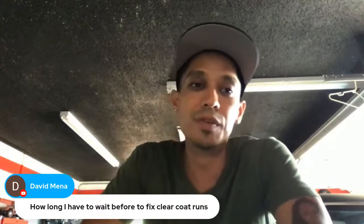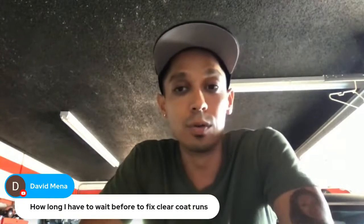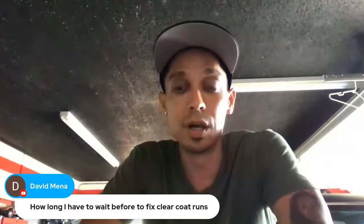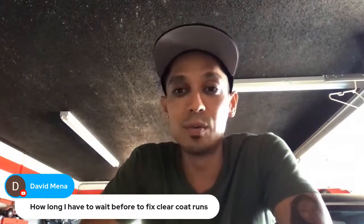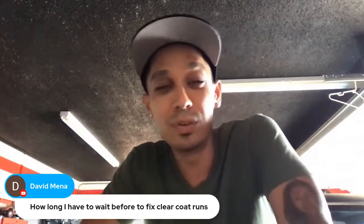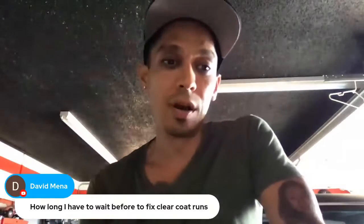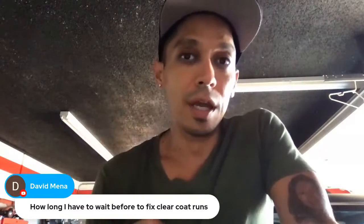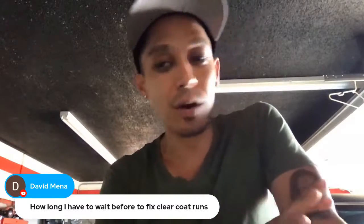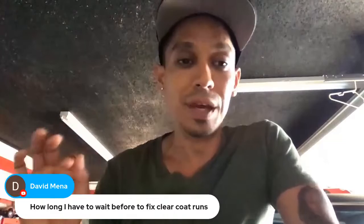Sometimes if you're rushing and it's a customer job and the clear coat dried really well, you could color sand and buff the next day. But it's recommended to wait a couple of days, a week, or even 2 weeks, to make sure that clear is really cured up and hardened. And you can tell by poking it with your fingernail. And it's going to be soft. No matter what you do, the clear coat will be soft for a couple of days.